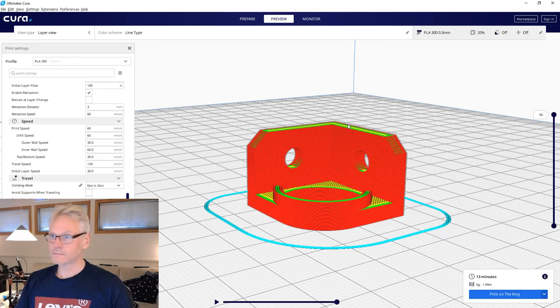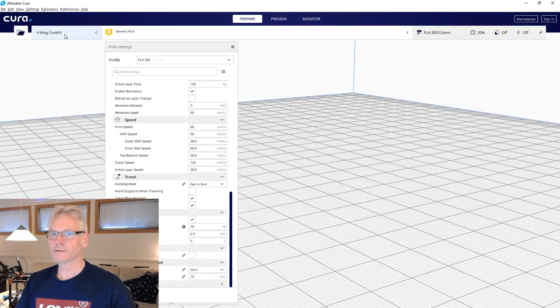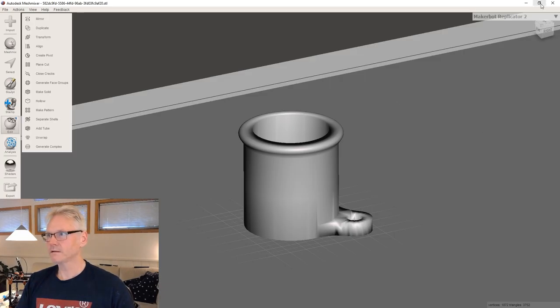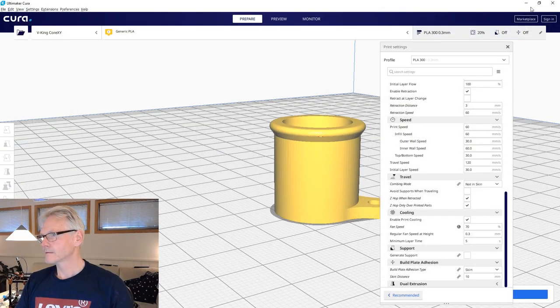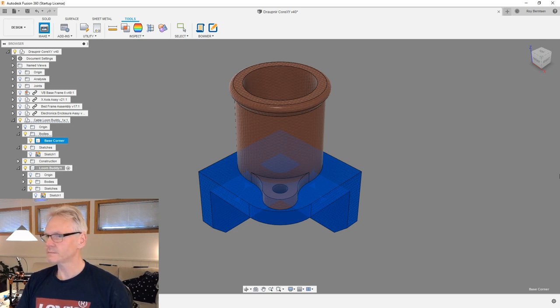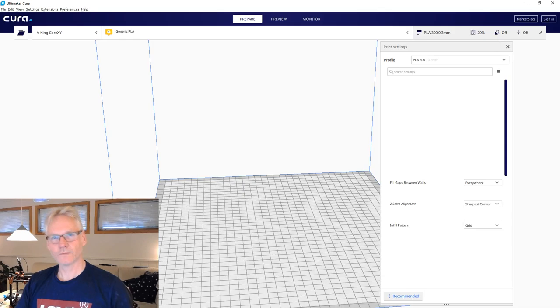And let's go to Cura and import the new guy. Let's print the bracket as well at the same time. So make, I don't remember what I'm calling stuff now. I'm just gonna send it directly to Cura this time. It's kind of quicker for me because I know how to align stuff. Not everyone knows how to align in Cura or see what's the normal position of a part to print it in. So that's why I'm not going to use time on the repository to re-rotate all parts.